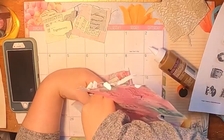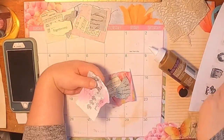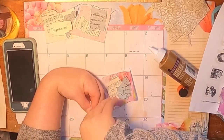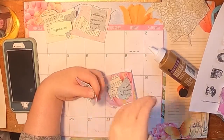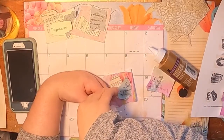Okay, I have this kind of vase thing, and I'm going to try fussy tearing around. Of course, I'm going to have edges that are not great.